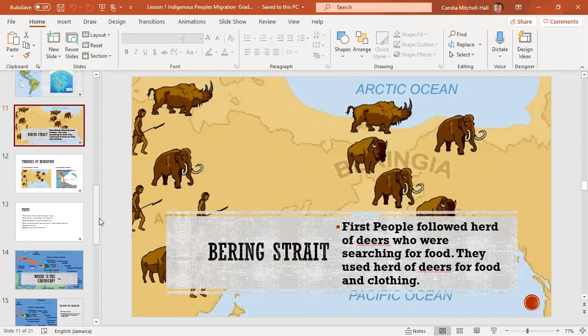And people saw the animals moving up and nobody really observed and said, all right, what is happening? Why are the animals moving? Everybody was there still partying and all of that. And the tsunami came and a lot of people died. So it is not far-fetched to say that the first people followed animals because they knew the animals, so they were following them for food and also for clothing.